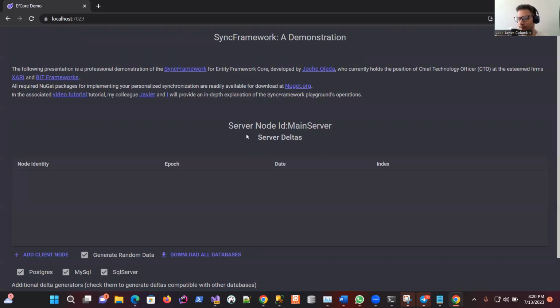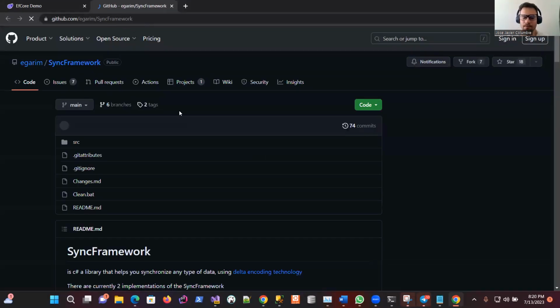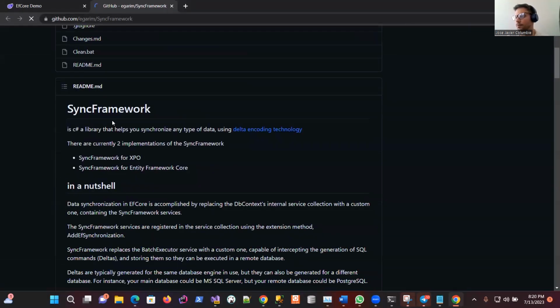Yeah, so the idea here, and we can see this in the GitHub repository, is that this synchronization framework implements a theory called delta encoding, which is the idea that if you record the difference between object A and object B, and you put them together, you will have a complete data set.